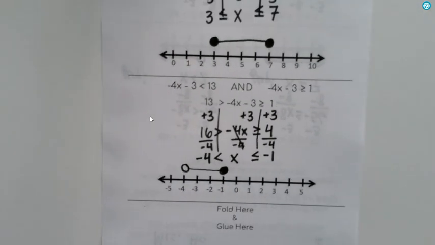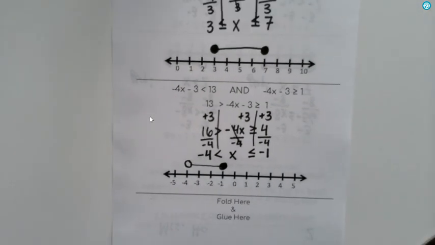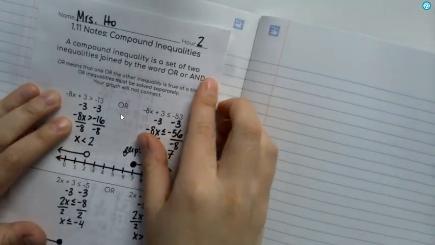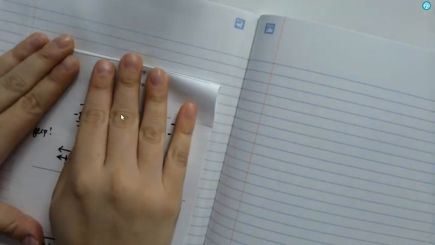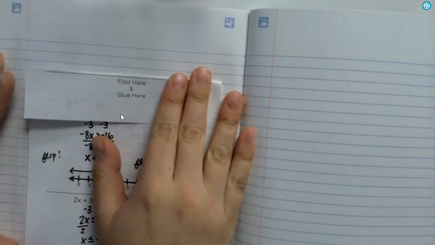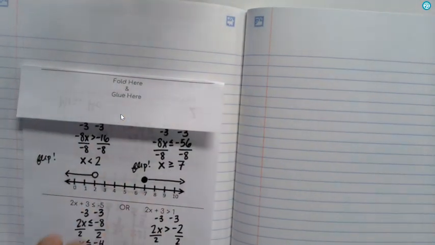Okay, if you want these glued so that they don't stick out the top of your notebook, here's what you need to do. You need to flip it over. You don't want them to be upside down. Just fold down and put glue on this. And then just lay that back up. It's the easiest way to do it.